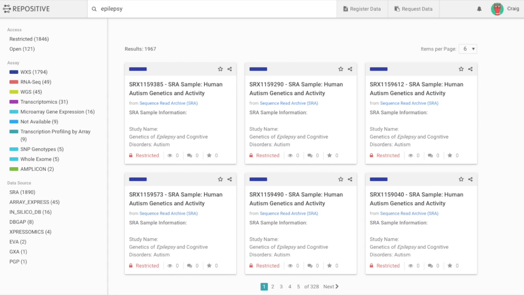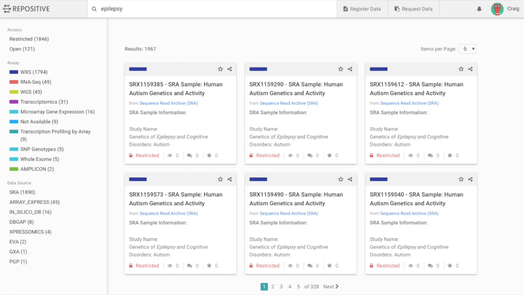On the left-hand side, you see 3 types of filters. There are 2 types of ways in which this data is provided. One of them is restricted. This is what we meant, that it's not directly downloadable, so you have to actually apply for permission, so to speak. But then there are also open access human genome datasets, meaning that just by clicking on them, in principle, you should be able to get those data.